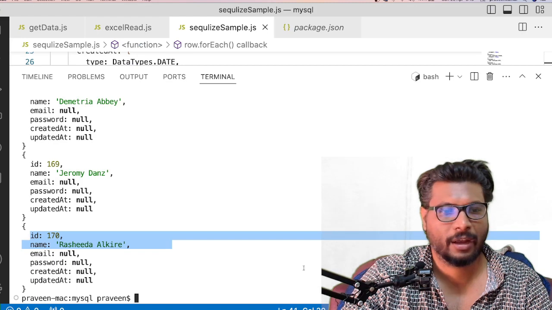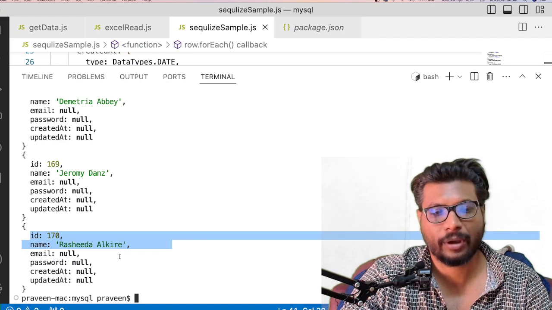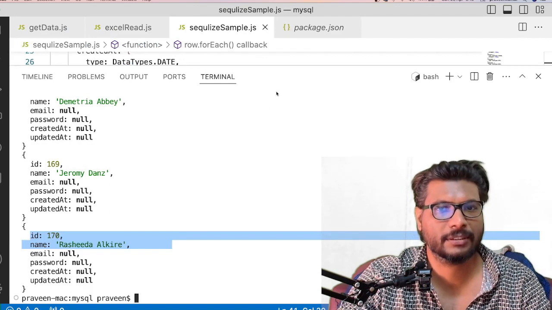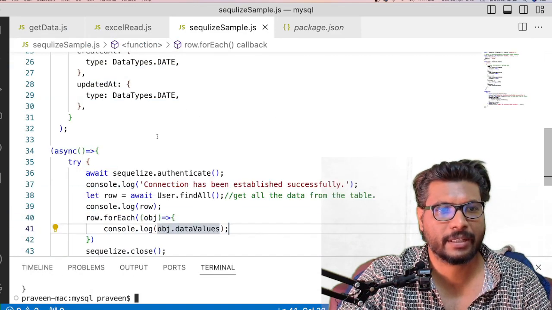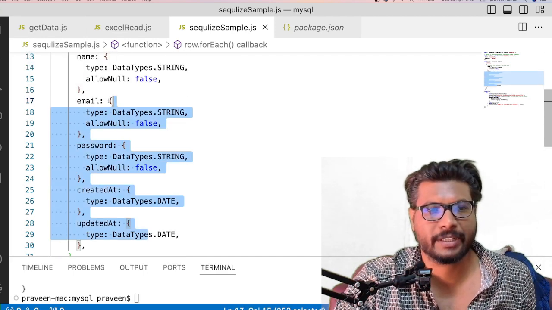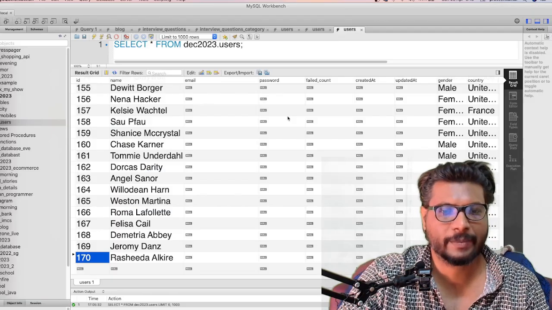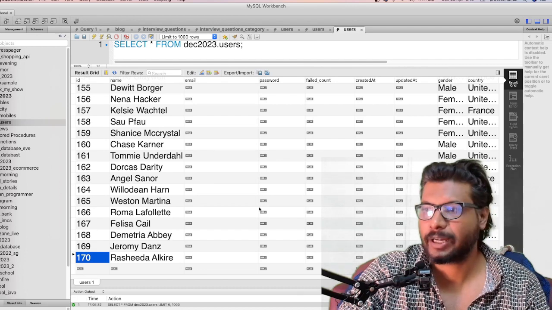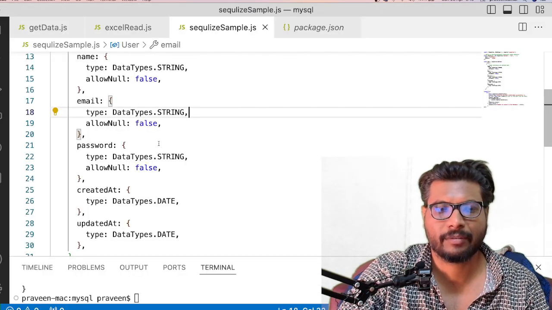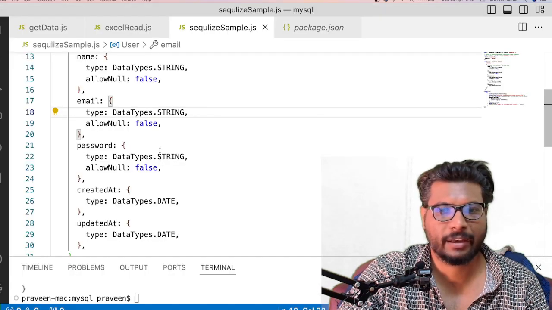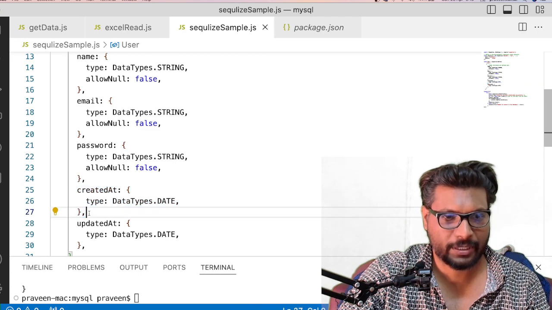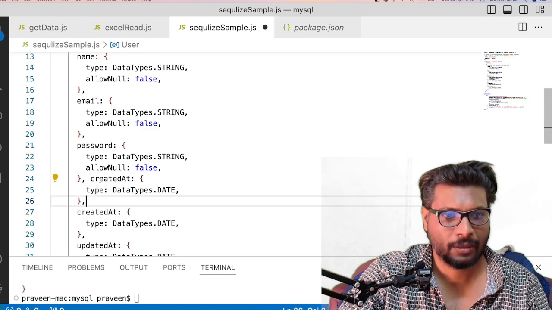Now you may have a question like why the gender and the country are not showing here. Because in the model I didn't mention the column, so it will not be able to fetch the columns. Whatever columns we have mentioned here, only those particular columns will be retrieved by our framework. It will not retrieve everything. Whatever column I mention in the model, that will come. In case I mention a country, then what will happen, I am going to mention this country here.